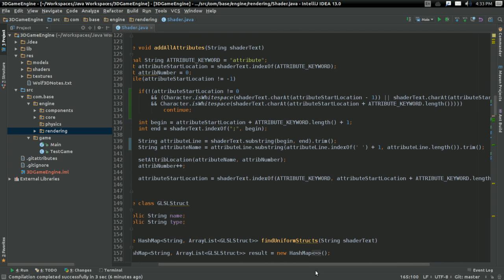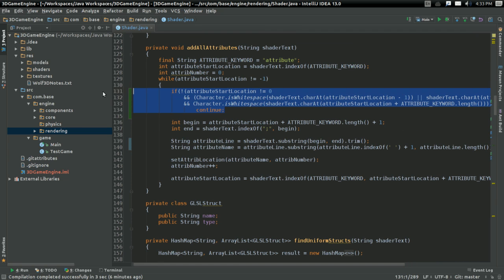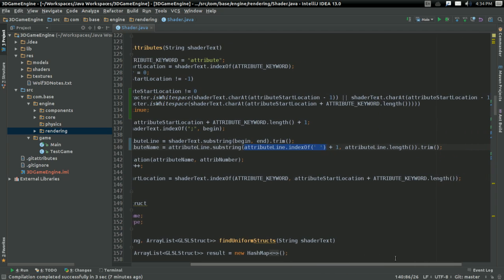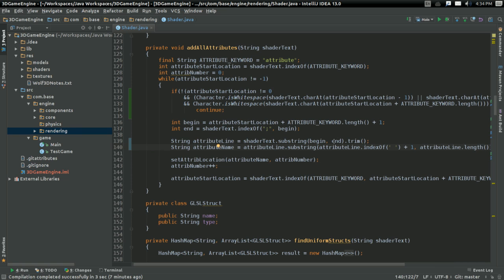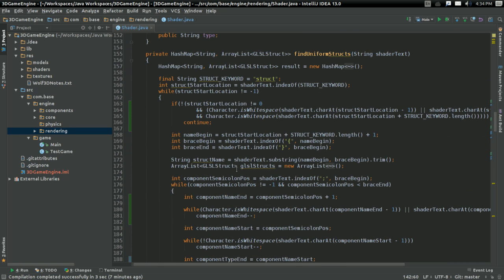Now, I'm doing the same sort of check in attribute. Don't know why attribute would be in a word, but hey, doing the check anyways. Now, when I'm actually extracting the attribute line, the thing that has the type and then space and then the name, I'm trimming it, so I'll get rid of any white space before or after that line. So there's only going to be white space in the center. That guarantees that this call right here will find the white space in the center, and that this will find the attribute name. That doesn't stop extra white space from being in the center, though, so I'm still using .trim on this, just to get rid of the extra white space. And that's all I've done with attributes.